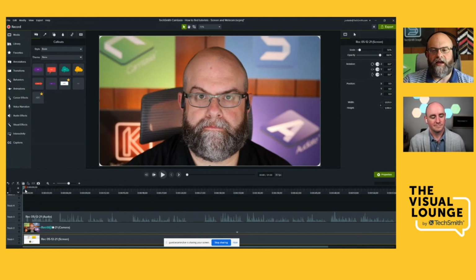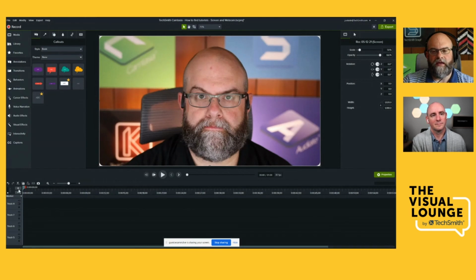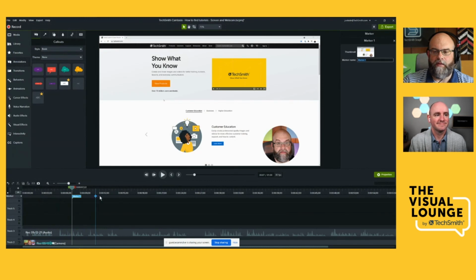Markers are turned on over here on the left-hand side of your timeline. There's a little drop-down menu that says quiz, and it says markers. If you've toggled that on by mistake, that is how the markers show up. Then you drag your mouse along the timeline, and you'll see this little blue plus that I can use to indicate markers anywhere I want on my timeline.